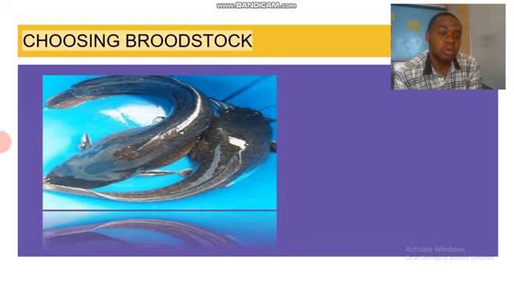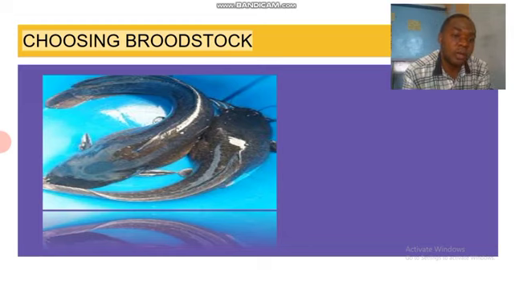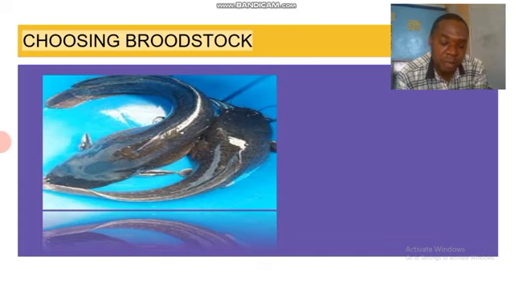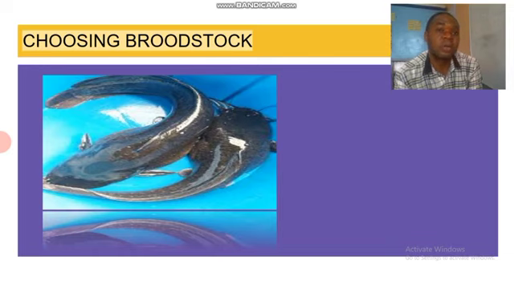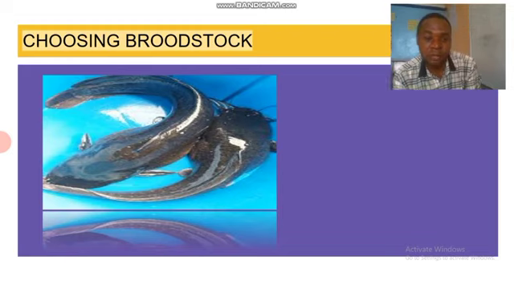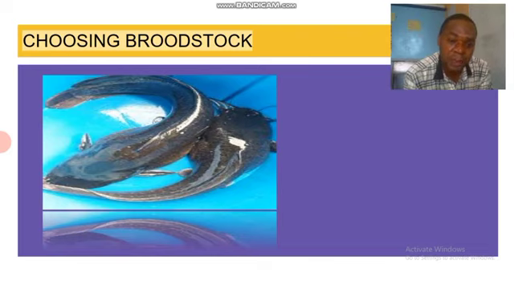And the female should weigh bigger or higher than the male. If the male broodstock you want to use is 4 kg, the female should weigh from 6 kg and above. In fact, if you have a 4 kg male and a 10 kg female, that's very nice.